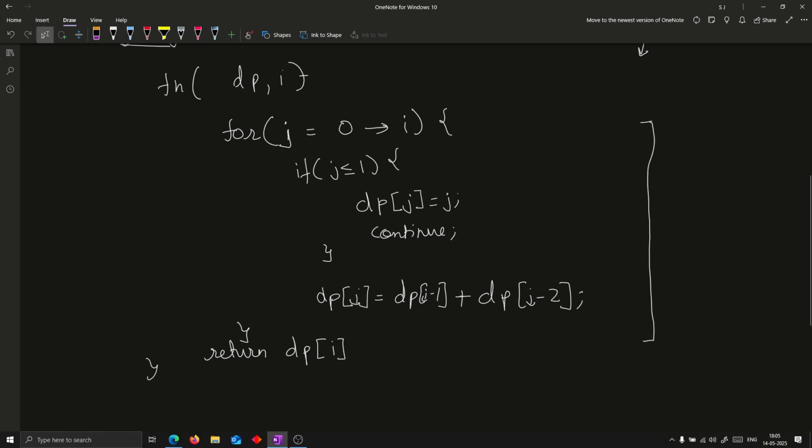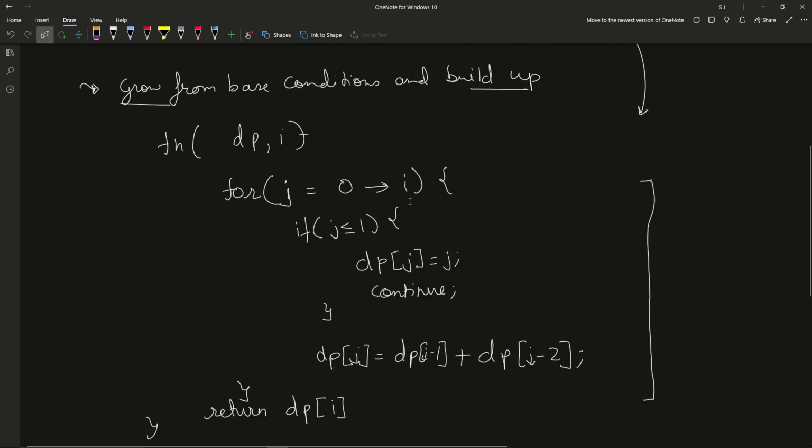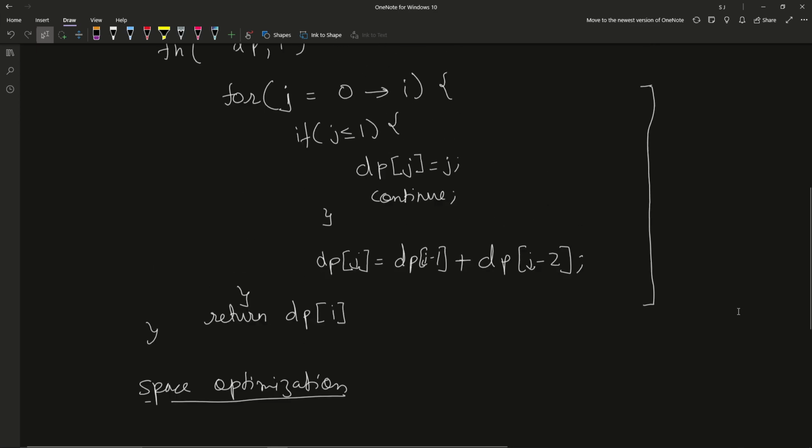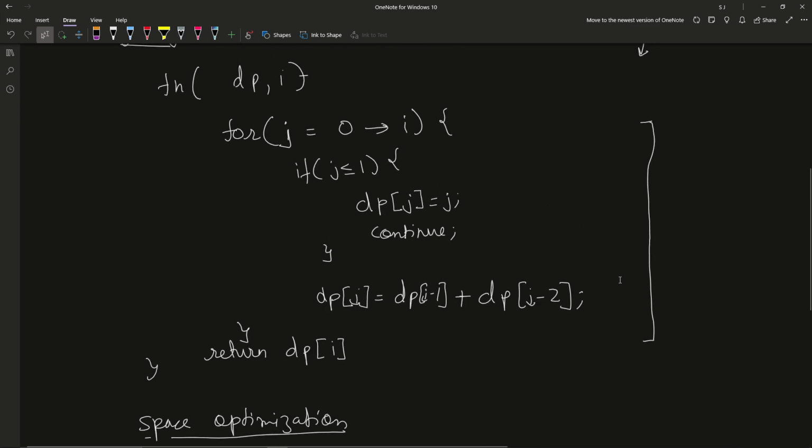Now I will just show you one more thing here, space optimization. It's rarely used, but it's good to know. So in this case, just look at this code and tell me if you can see some optimization catch here. Can I say that for any given i I just want its previous value and second previous value?